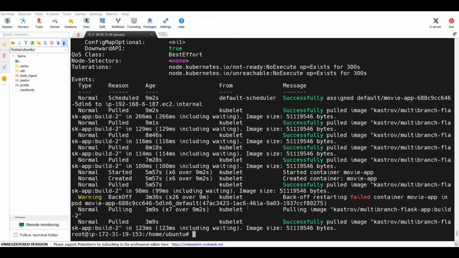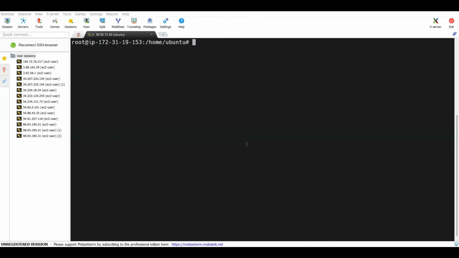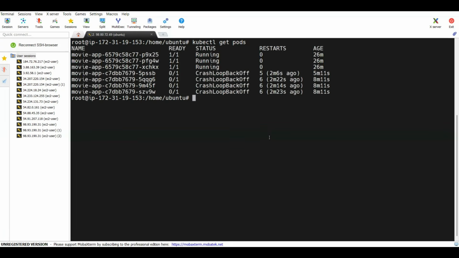So it is pulling the image, but why is it not working? kubectl get pods. So they're going into CrashLoopBackOff and it is trying to restart. Let me cross check it. The main reason was with the code actually. So let me show you where the error was happening. kubectl get pods. Because in the code there was one mistake, and I didn't correct that one. I will show it now itself.